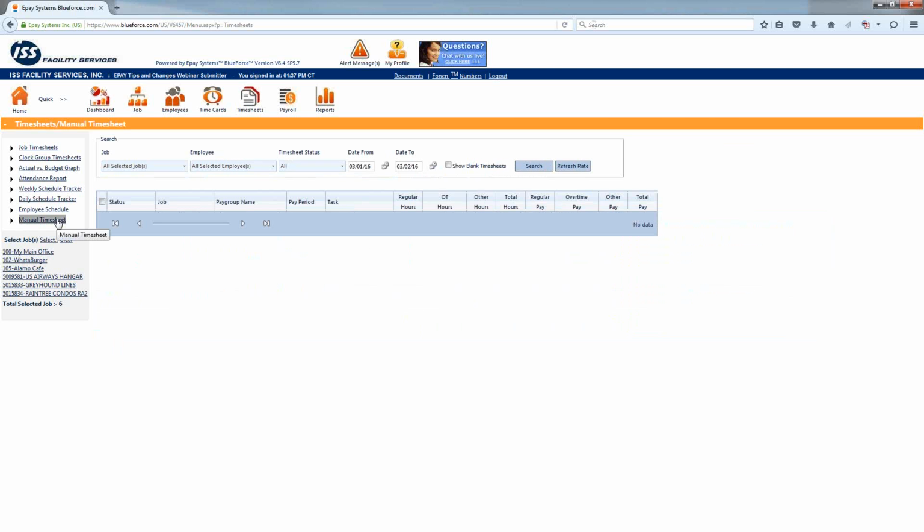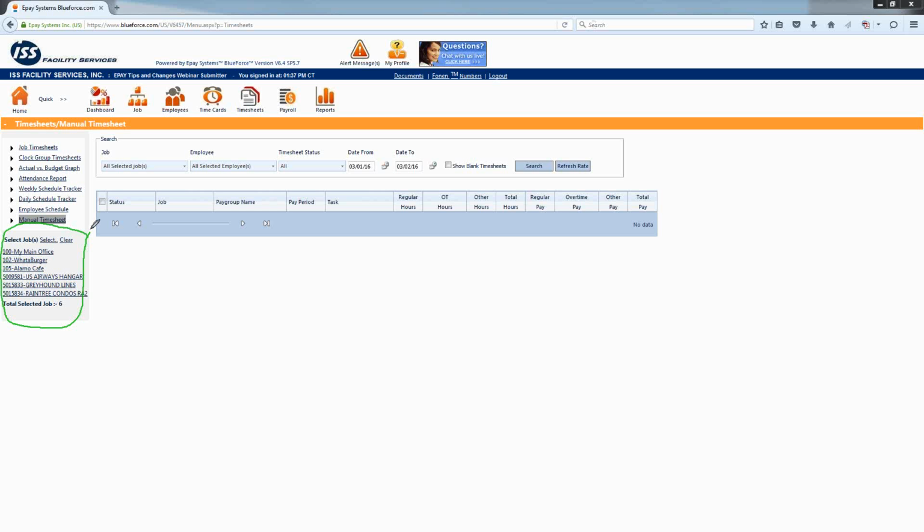Now, the way this works is obviously you do have some selection criteria on the left-hand side of your screen. So these 6 jobs that you have currently selected are basically what you have access to seeing as a submitter. Now, some of us on this phone call may have access to 1 job. Some of us may have access to 150 jobs. Bottom line is whatever jobs are shown there on the left-hand side are what you are able to work with right now.